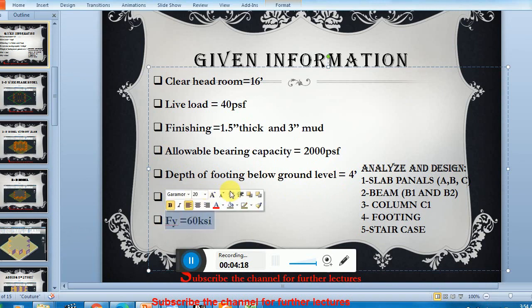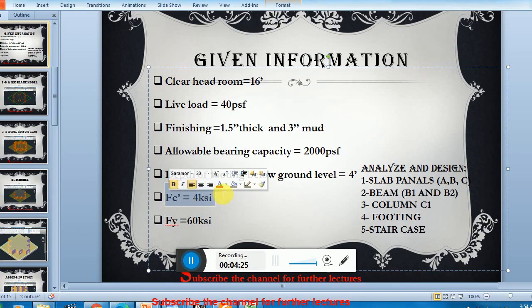And for f'c and fy, the strength of concrete is 4 ksi and 60 ksi. You have to specify these things already. Almost always we specify f'c of 3 ksi, because 3 ksi strength is basically possible to achieve in our locality. 4 ksi is a high strength, and it is not easy to achieve locally, because you have to consider the way of construction, whether they order the concrete from external sources or produce concrete at their own site. So 4 ksi concrete is not easy to achieve at the local level of work. It needs factory production concrete. So you have to consider that.